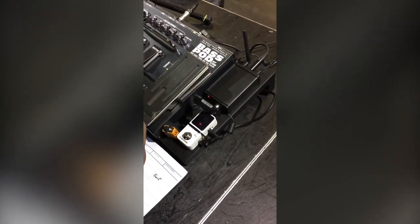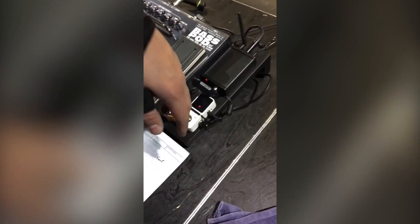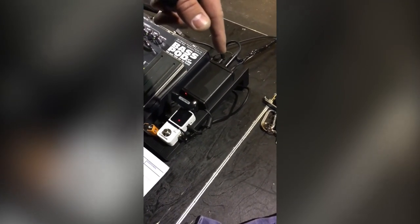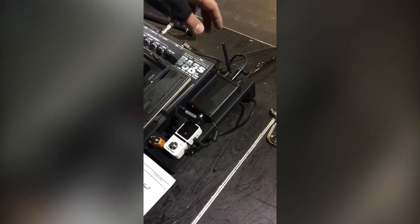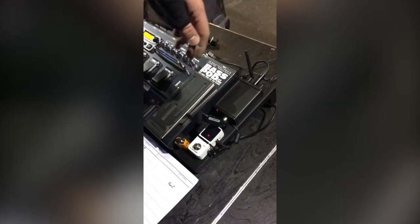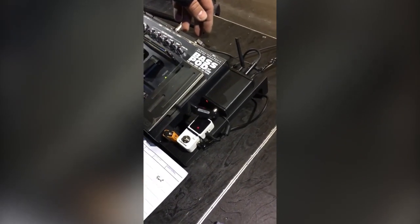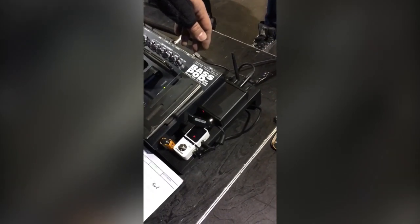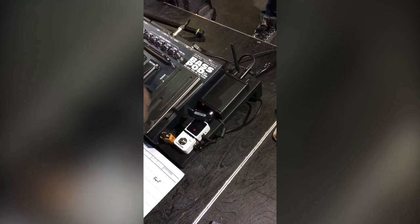I have the same problem. So yeah, we have externals. I think we've all got that except for Toby. Toby went minimalist this year. Yeah, went Hawkeye, for reasons that we will discuss later. And then I use a Stage Clicks wireless system, which is soon to be changed for a Line 6 G50 system. That's what I use. That's what I'm getting. Brilliant. And yeah, this is a very small, simple setup for me.